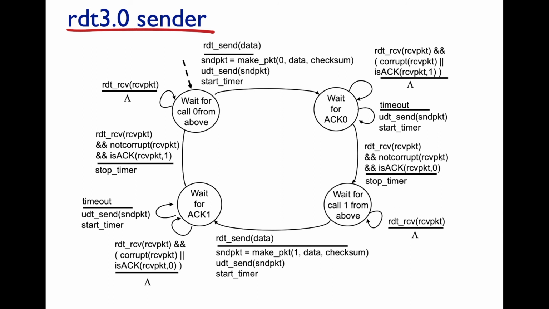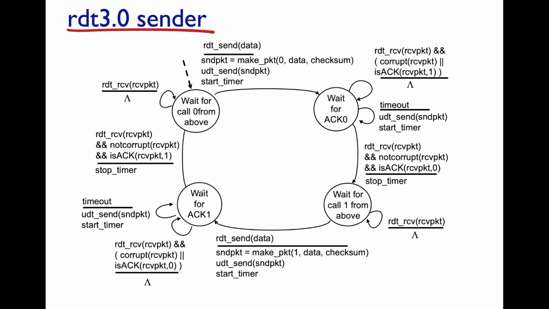It's not corrupt, so the stored checksum and the calculated checksum match. It's a correct acknowledgement for sequence number 0, you stop the timer, and then you're now waiting for the call for packet number 1 from above. All the while, if you get a duplicate ACK, you just throw it away, RDT receive, and you don't care about it. Now you're waiting for the call from above. So someone calls a socket send again, an application, RDT send with that data. You send the packet stamped with sequence number 1 with the data and the checksum. Do the unreliable send and start the timer for that packet with sequence number 1.